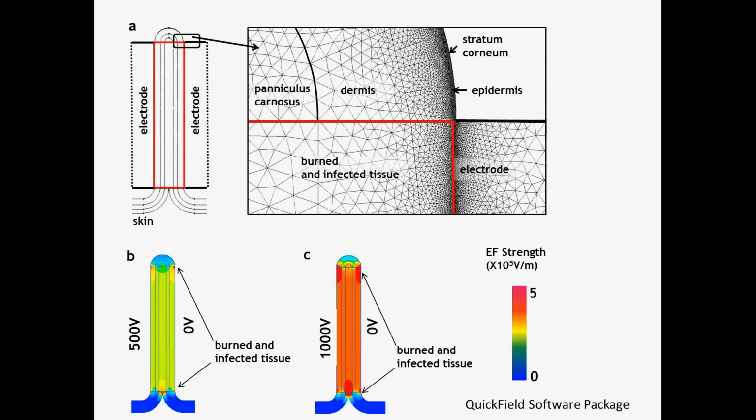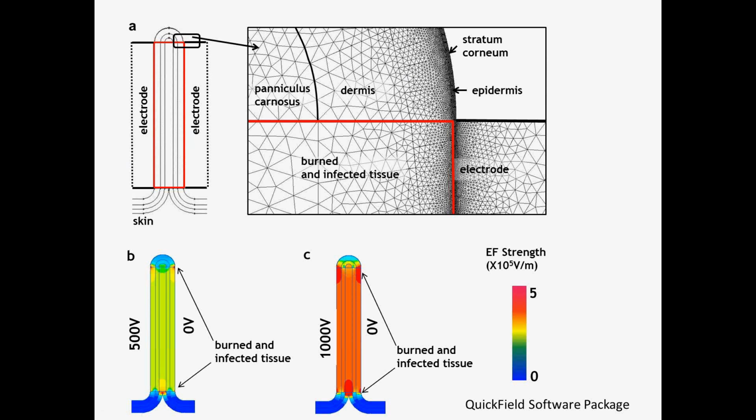So here we can see schematically our model, which we built in QuickField. The geometry appears in Exhibit A, and we can see here the pinch of the skin. So this is the skin, and we have two electrodes around it. Now, skin is a complex tissue, this is important to remember, and it has multiple layers. We modeled all these layers, starting from the stratum corneum, here externally, then the epidermis, dermis, and panniculus carnosus, which is a skeletal muscle inside the skin in mice.